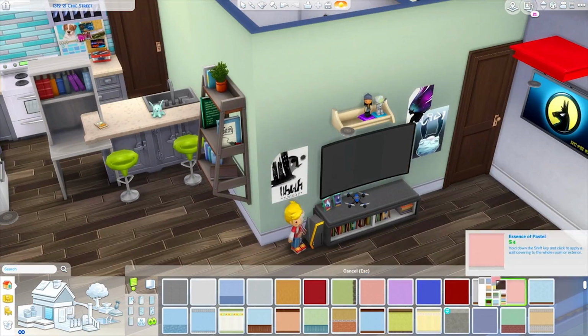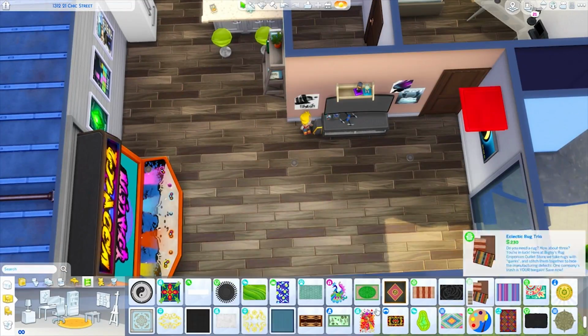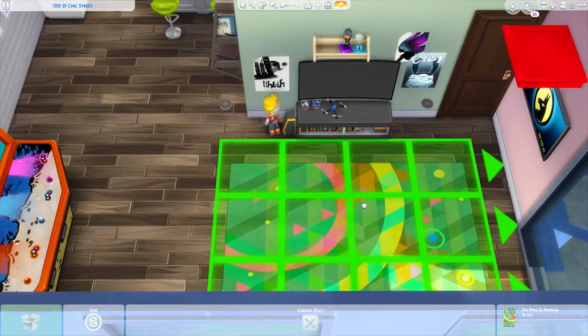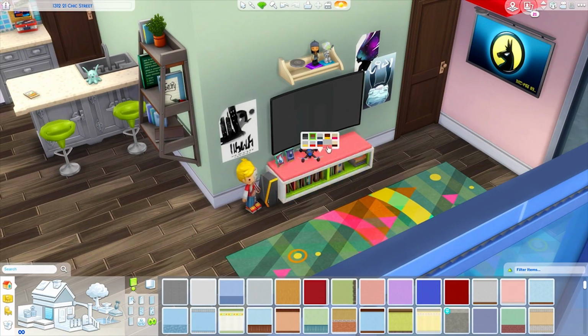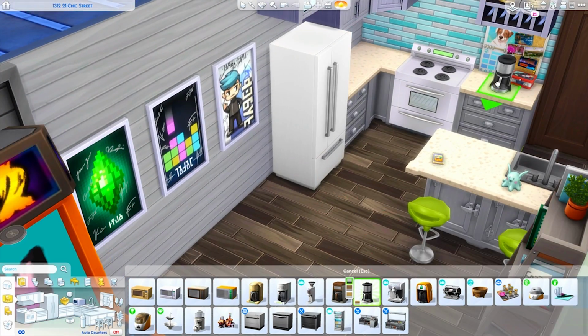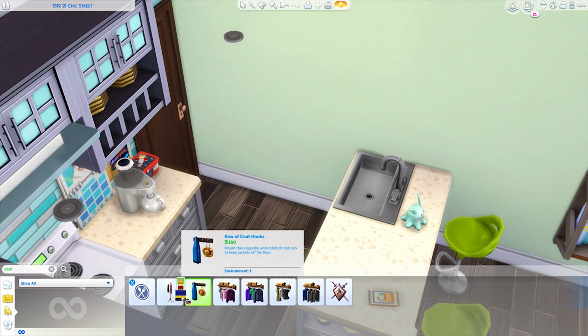But we add this little bookcase over here, and you'll see me placing down an actual desk for a computer, since the streaming station doesn't function the same way. And just kind of moving it around and throwing it in random places. I'm like, I'll figure out how to make this work later. But I didn't end up using it in the end. I ended up throwing a laptop on the counter later on, and you can kind of move it wherever you want it, at the counter or at the table we're going to be placing down.